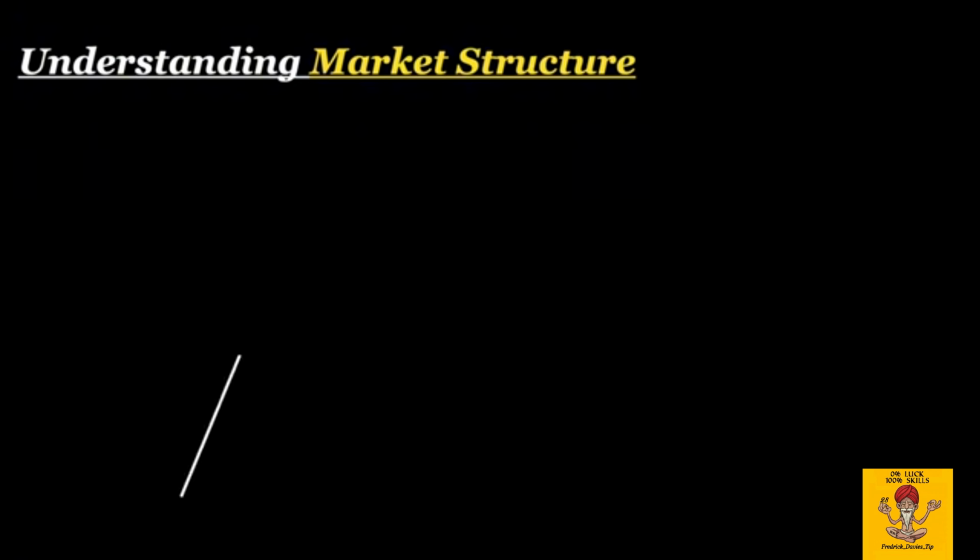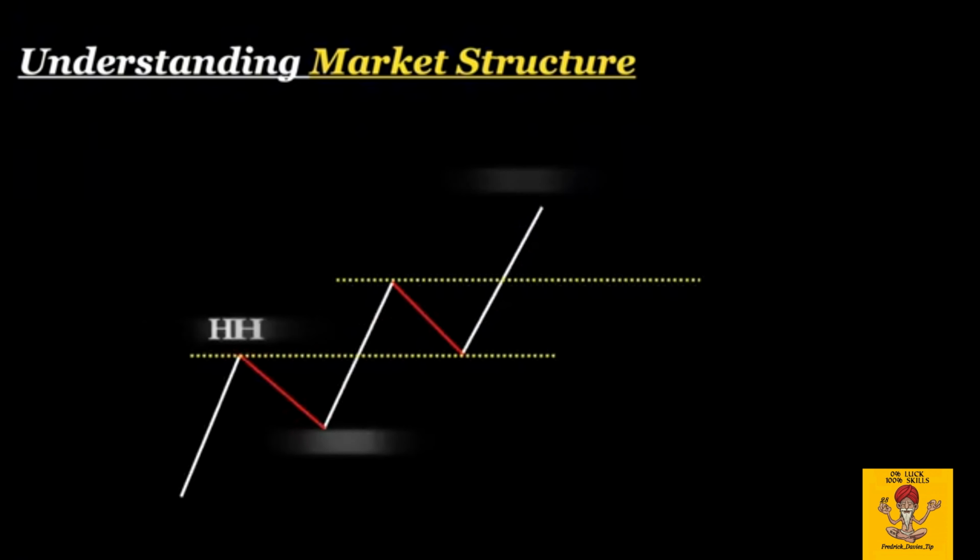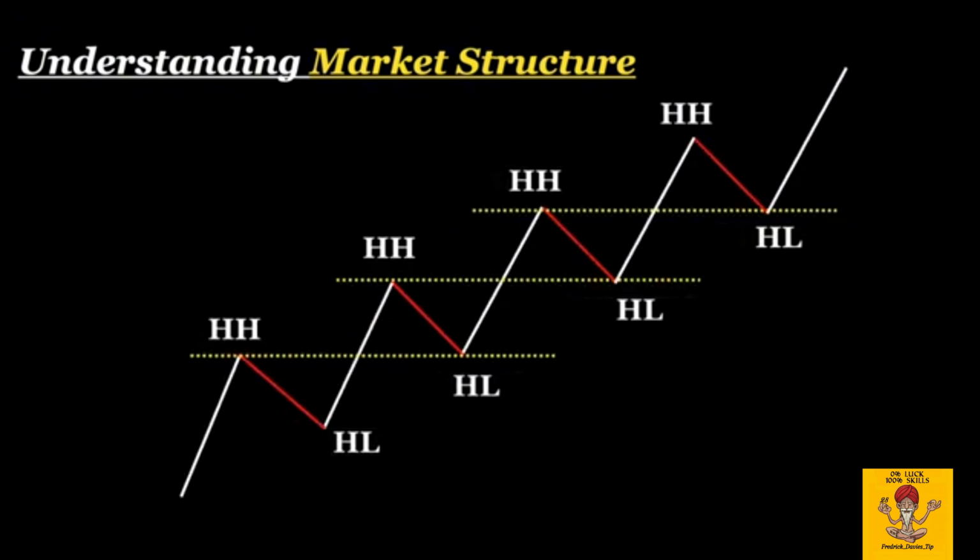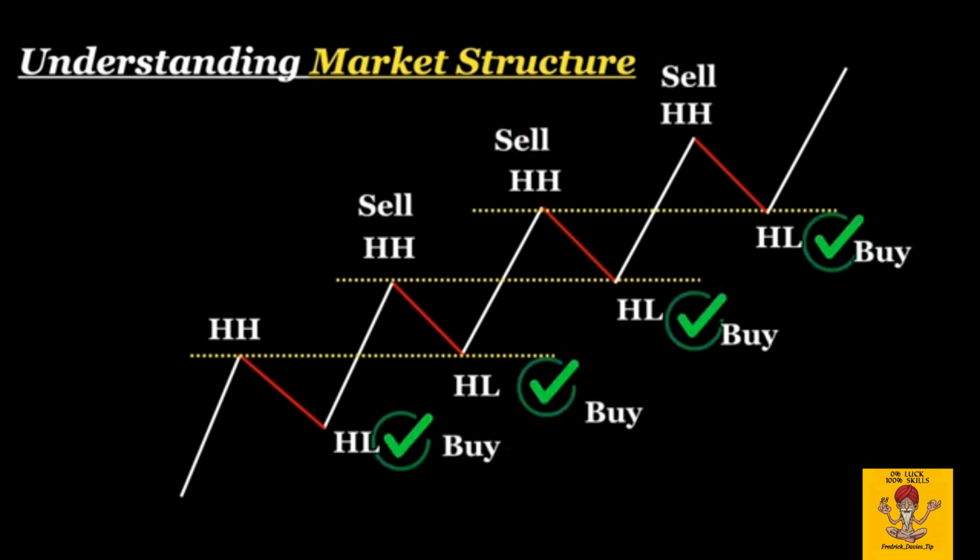In an uptrend, price forms higher highs and higher lows, meaning buyers are in control. But here's what's really happening. Buyers buy low at key support levels and sell high as price moves up. Each resistance level that gets broken becomes a reference point, a place where buyers might look to enter again. When price pulls back to retest a broken resistance, buyers often step in, pushing price higher.